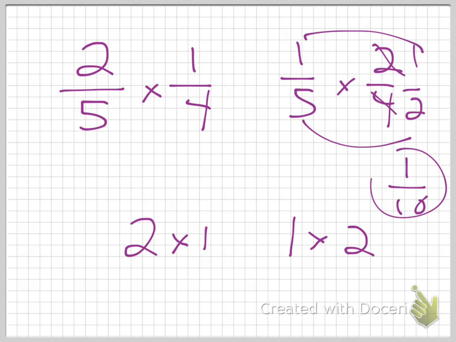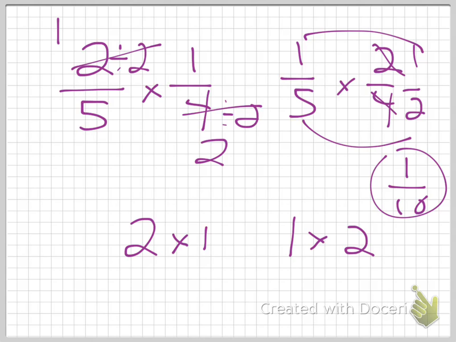It's 1/10. What we can do, though, rather than take the time to rewrite the fractions with the new numerator, all you need to worry about is that I can reduce any numerator with any denominator. As long as it's one from the top and one from the bottom, I can reduce them if they're reducible. Here, I can look at that 2 and this 5. Can I reduce the 2 and the 5? No. Can I reduce the 2 and the 4? Yes. Divide by 2, divide by 2. That's a 1. This is a 2.